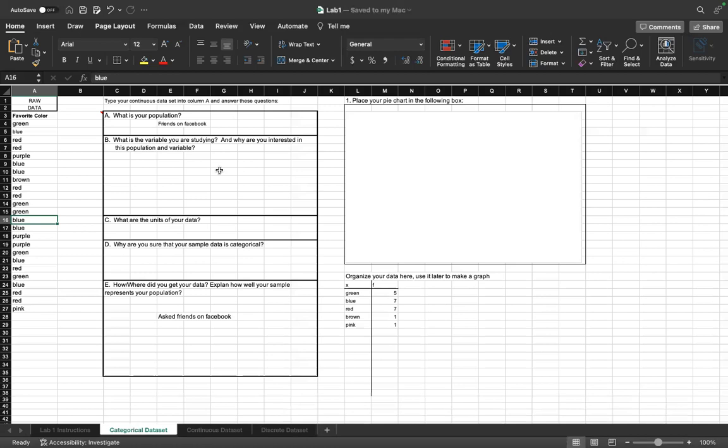And then how or where did you get your data? If you got your data from asking friends on Facebook, write that. If you got it from a website, I want a link to that website, or say, I got it from NFL.com, or I got it from the US Census website. So be specific about the website. And I can't emphasize this enough: Google is not a source. Please do not say, I got it from Google. Google is not a source.